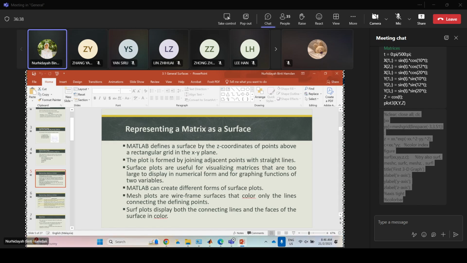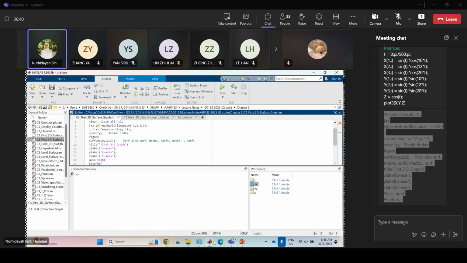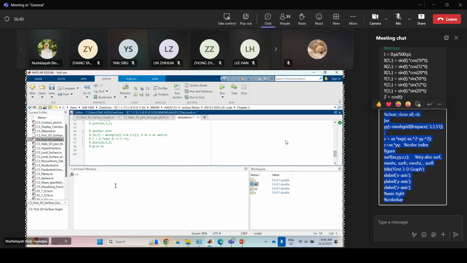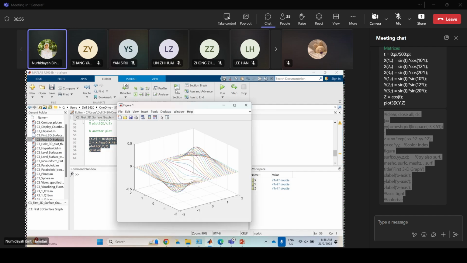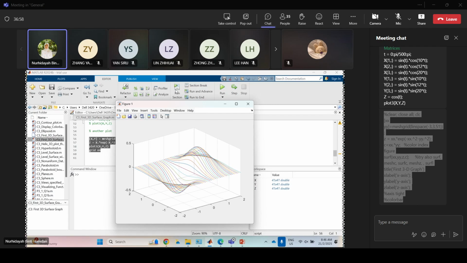If you notice earlier, when we use mesh grid here, it connects the lines between the x, y, and z values.